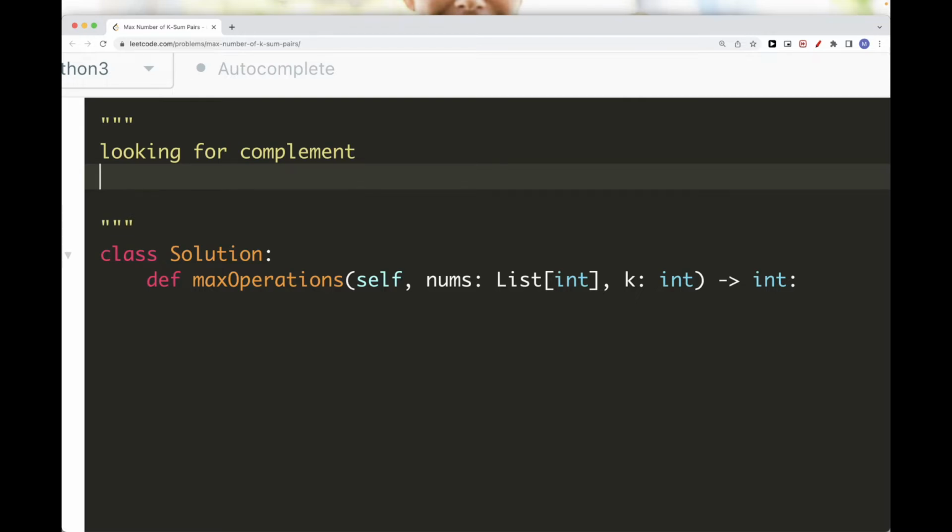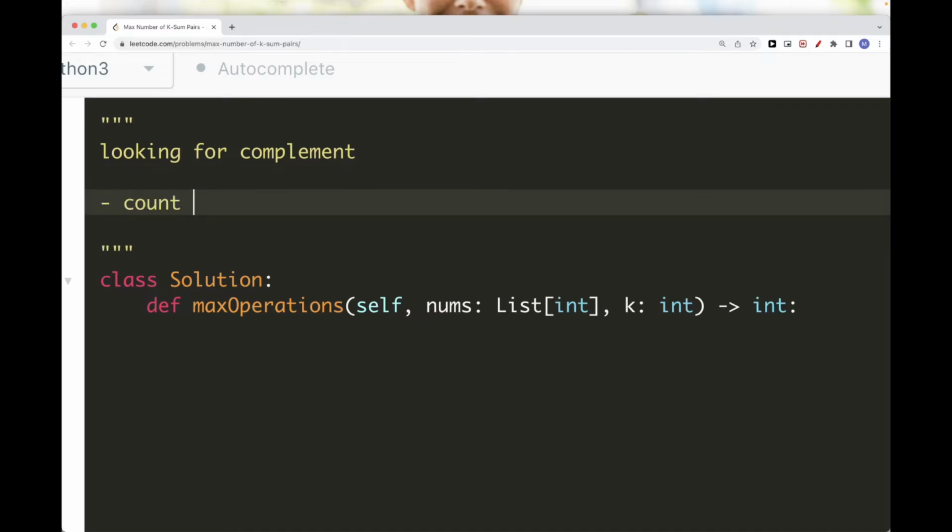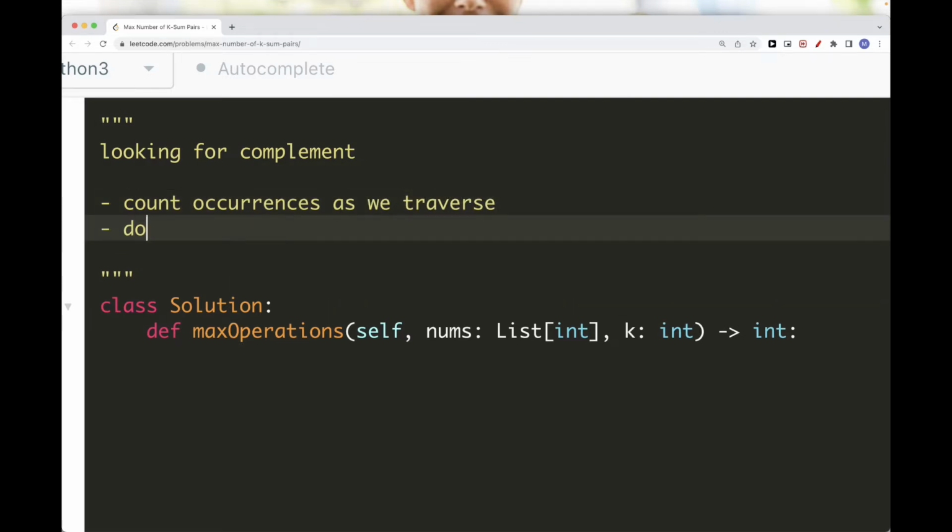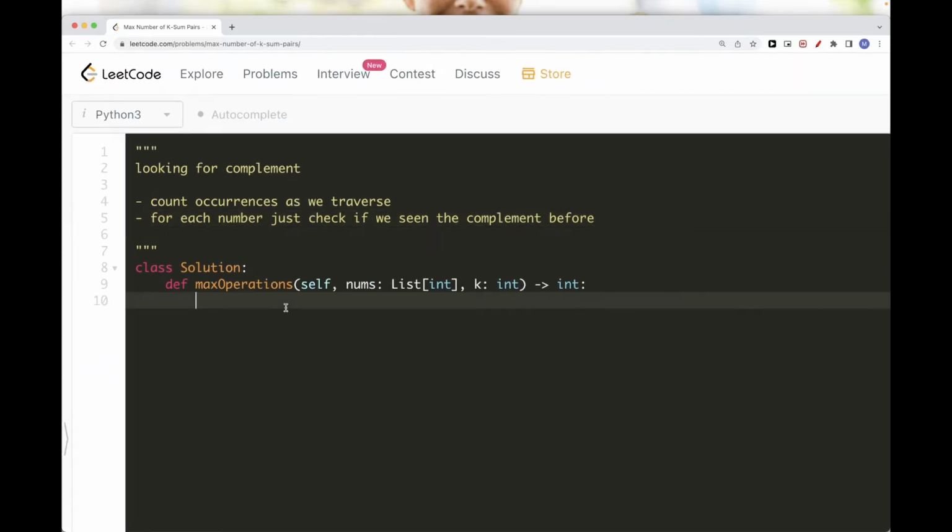That's pretty much it. So very simple idea: we iterate, count the occurrences as we traverse, and for each number, check if we've seen the complement before. Now let's code it up.